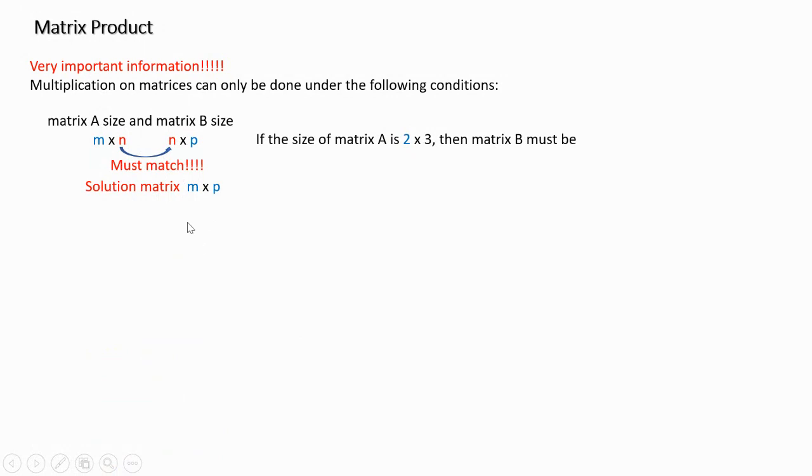Okay, let me show you an example so you guys can know what I'm talking about. Here's a question. If the size of matrix A is a 2 by 3, then matrix B must be a what? Remember, these must match. So matrix B must be a 3 by something. It doesn't matter what the other number is. It has to be a 3 by a number, any number, in order for you to do the operation. And the answer will be a 2 by whatever this number is. In other words, remember, the 3 in the middle must match.